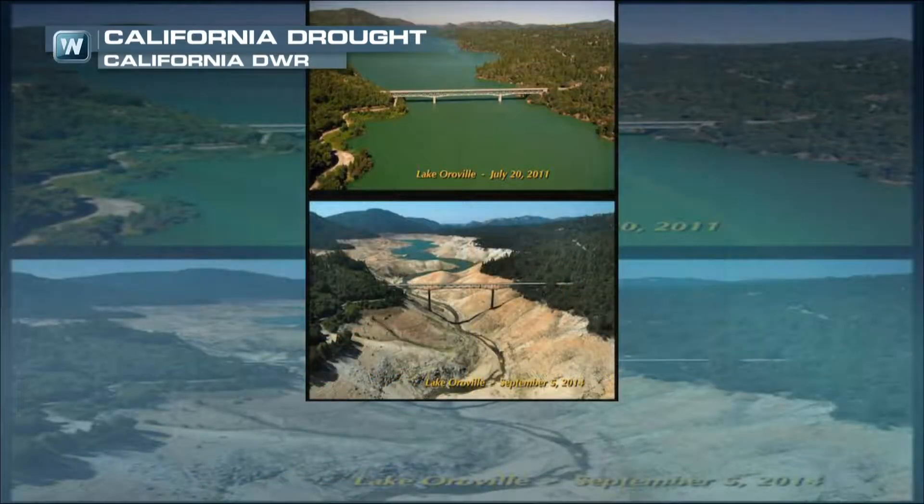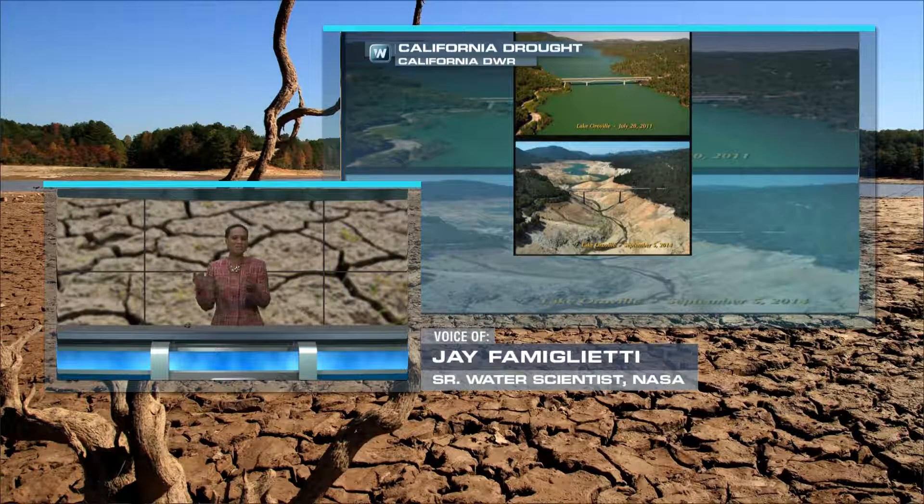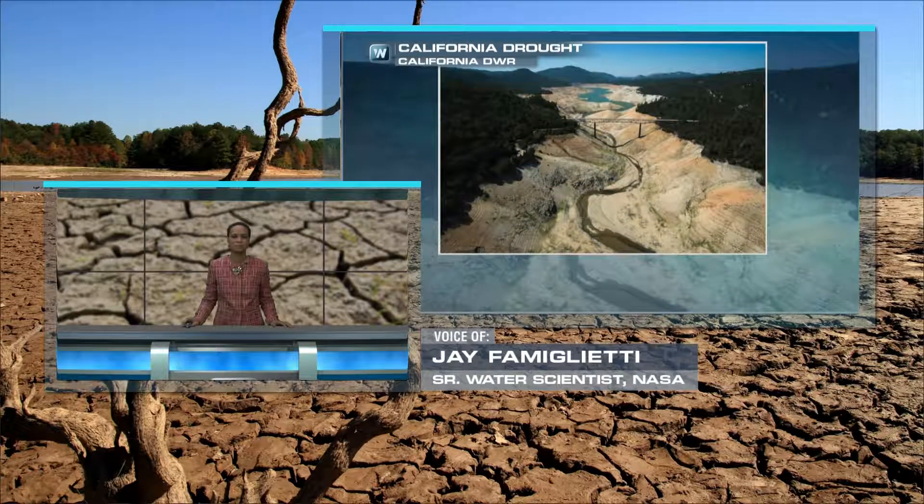Now, here's what's interesting. You say you need 11 trillion gallons, but to wrap your brain around how much that is — do you just take a big bucket and dump it on California? One way to visualize how much water that is, is to think about it spread over an area. If we take that 11 trillion gallons and spread it over the state of California, it's about three inches of water. To accumulate 11 trillion gallons of water in storage, which is about one and a half times the volume of Lake Mead, that's going to take a few years.